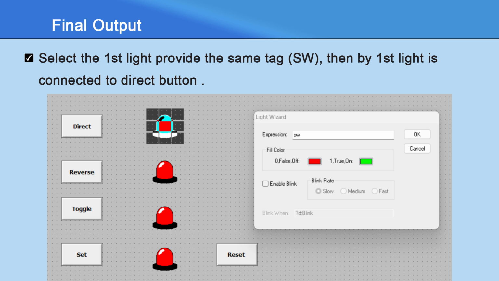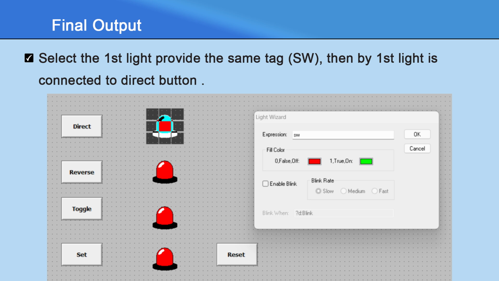We will use this tag name for connections. Okay. So, in the first tag name when you click, it will ask you for the expression for the light wizard. I am reminding you that for all these buttons I have added an indicator. So, when you click on these light indicators, it will open the light wizard, where you can add the expression.